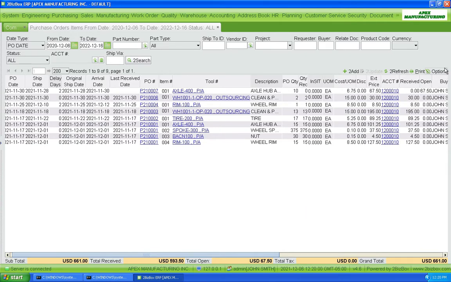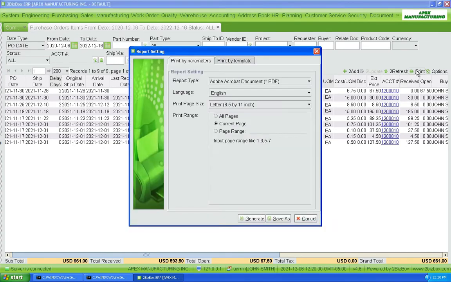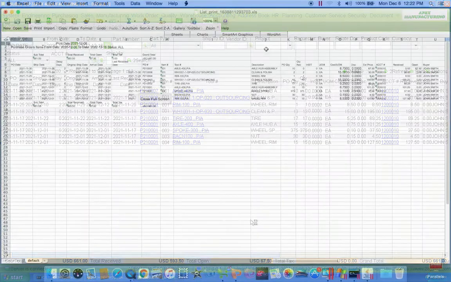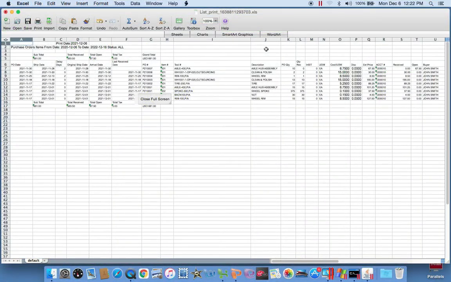Going from the options as far as what you see on the screen over to the print icon here, now we come to the actual printing from the system to either a PDF, or almost all reports contain this option, and you can strictly select an Excel spreadsheet. It is the older format .xls, but all you have to do is hit that and hit generate, and there you have it.